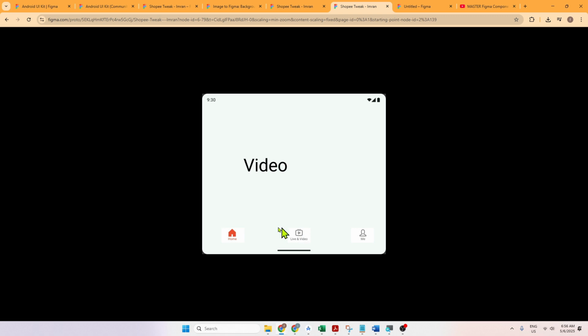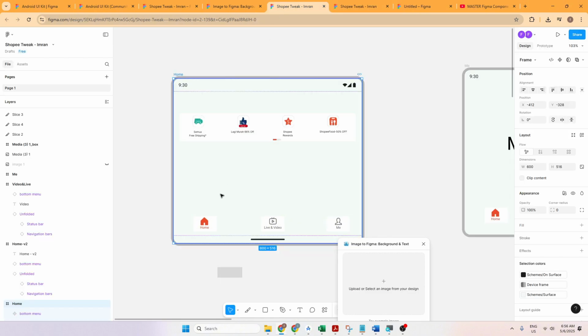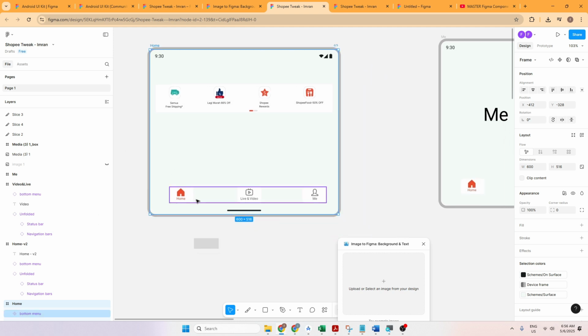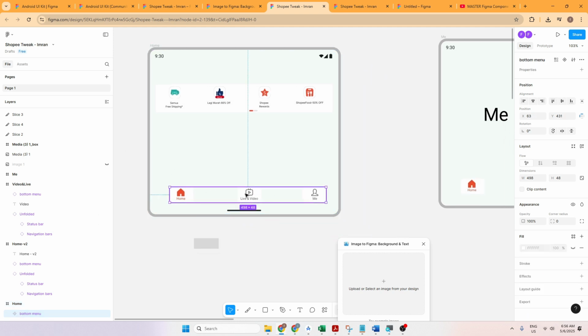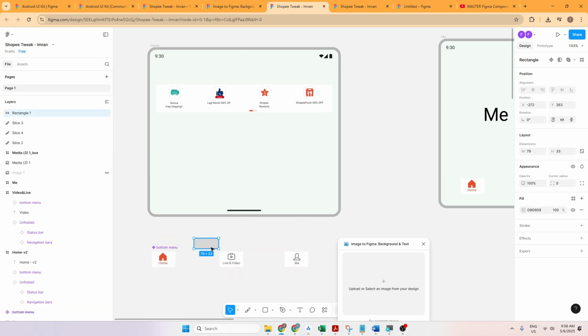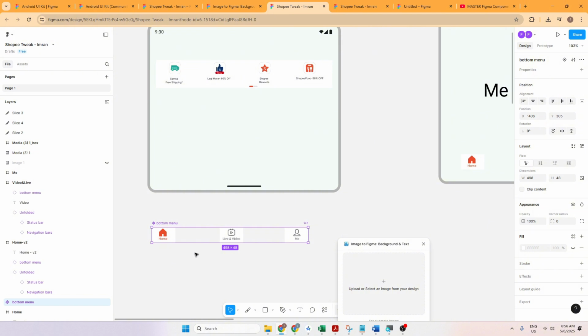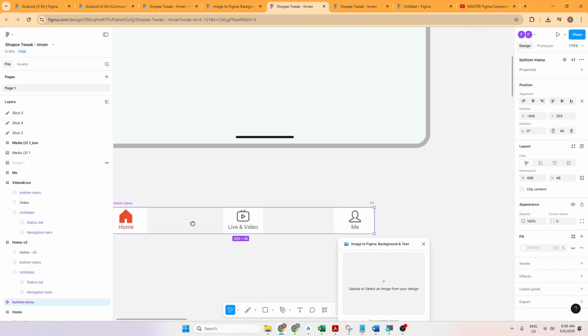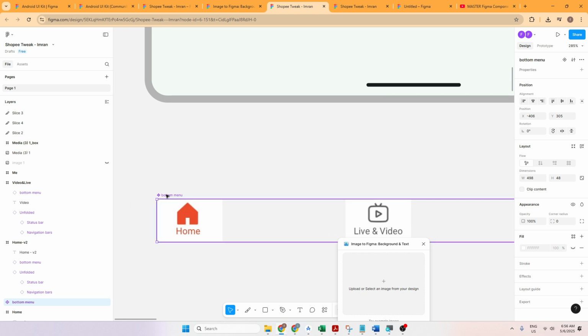About it, so let's say you decided that your menu want to have 4 buttons instead of 3. Okay, so the benefit of using component is you don't have to change one by one. You only change the main component. Yeah, the main component is this one. Actually, I should not build it here. I should put it somewhere outside. Actually, we put this as a separate item. You are not confused. So the bottom menu here, this one is the master file or the master design. We call it as component.